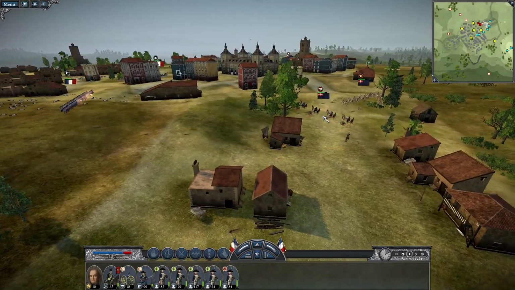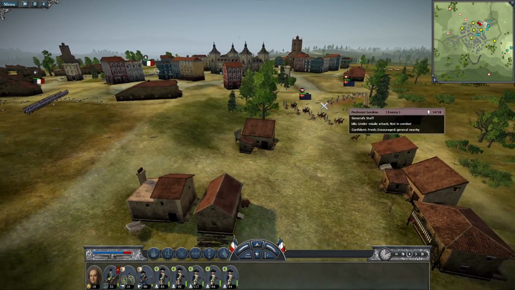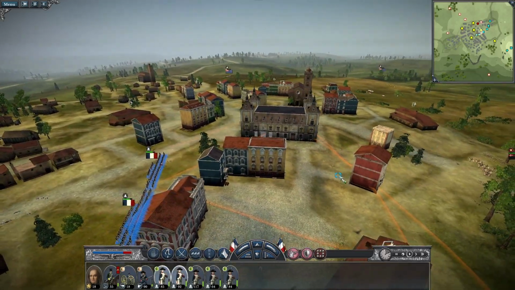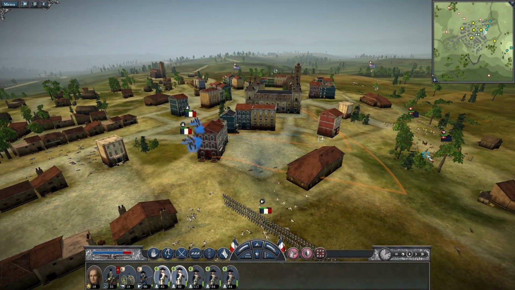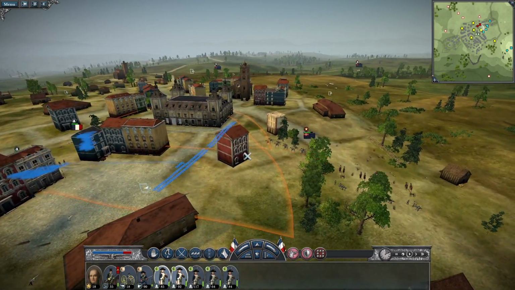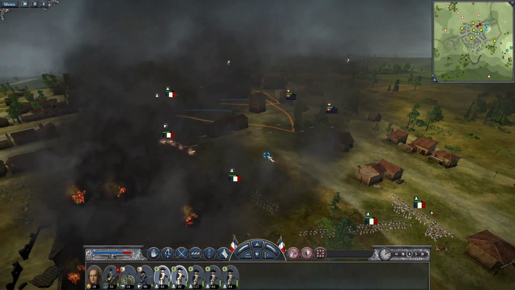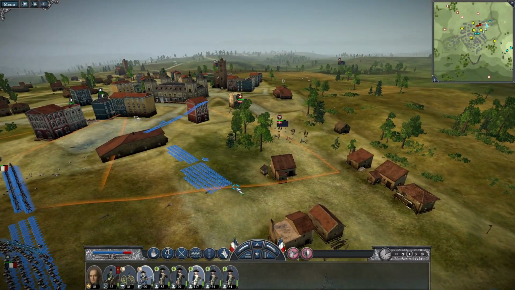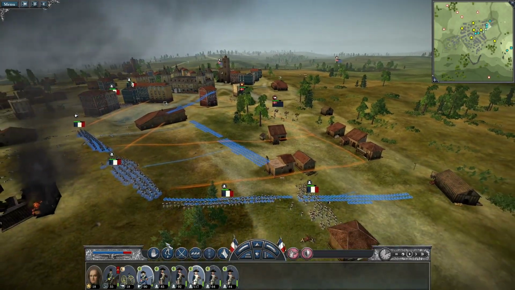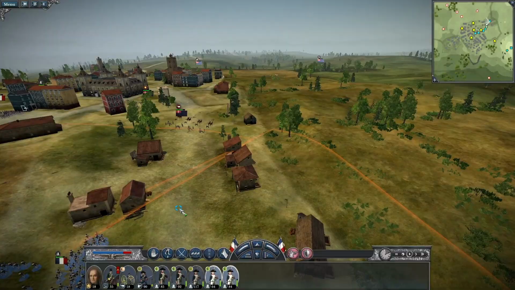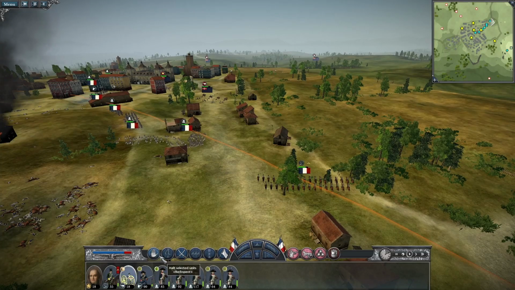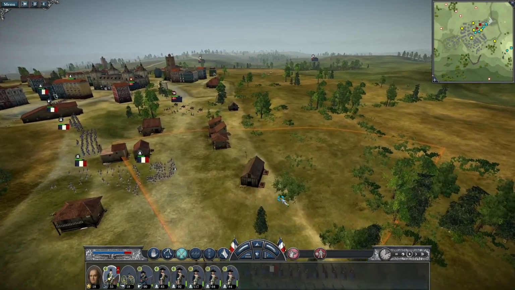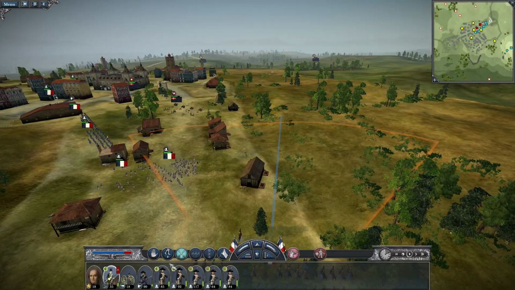Already getting shots off on the artillery here. I'm just trying to move them around here a little bit. We can go ahead and call off that artillery.